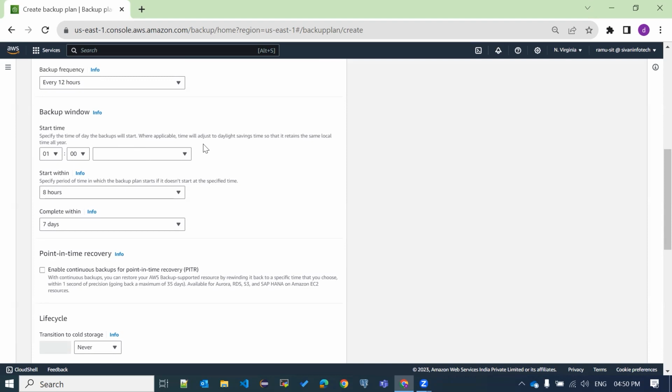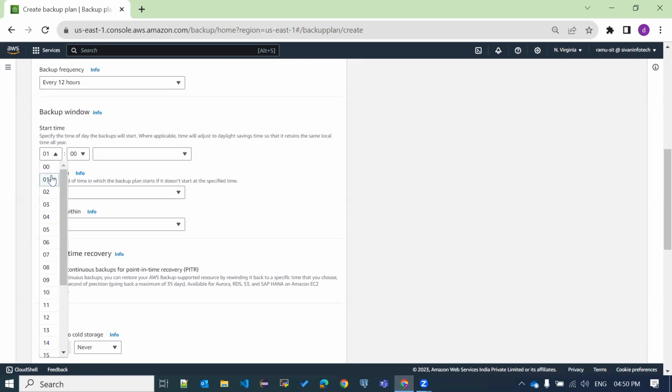Okay, here is the backup window start time, the specific time the backup will start each day. It is asking what time you want to schedule the backup. See, what is the time here? It is 4:50 now. So I am going to schedule it, and we need to give it in railway time, 24 hours, not 12 hours.